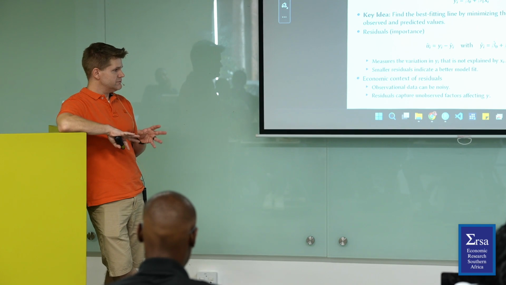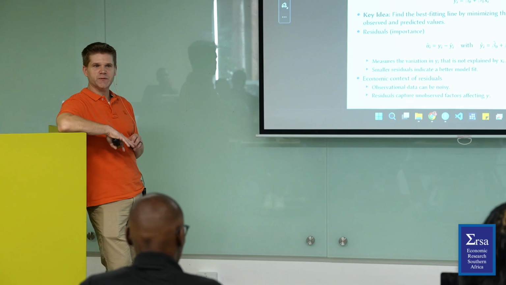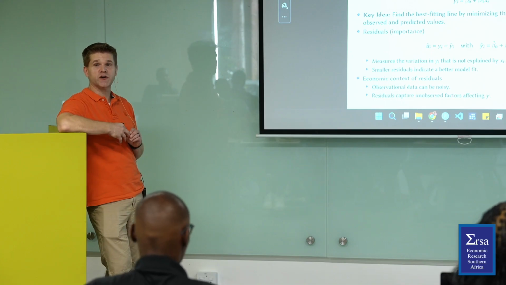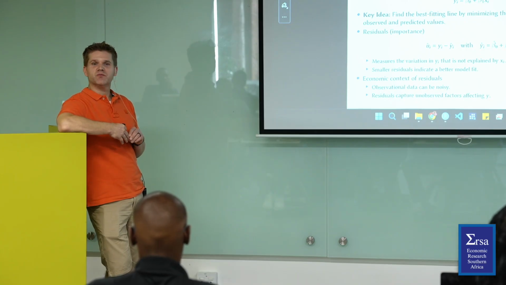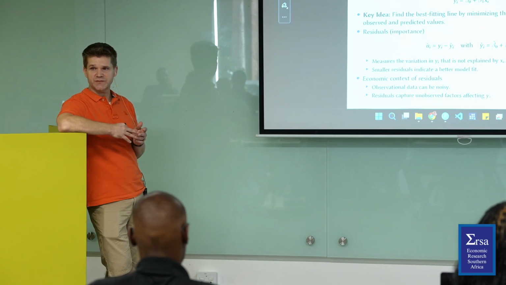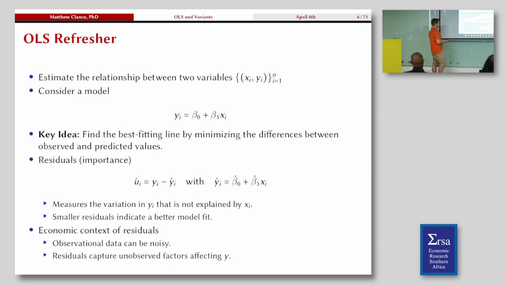That's problematic for some things, and we'll get to that later in terms of endogeneity. But for now, we're going to assume that everything that we actually are controlling for, we're controlling for everything that's proper. So we're going to allow that error term for now to be, the expectation of it to be 0. Okay. In terms of this, thinking about that residual as well, why it's there is basically because we're dealing with observational data. Basically, observational data is noisy.